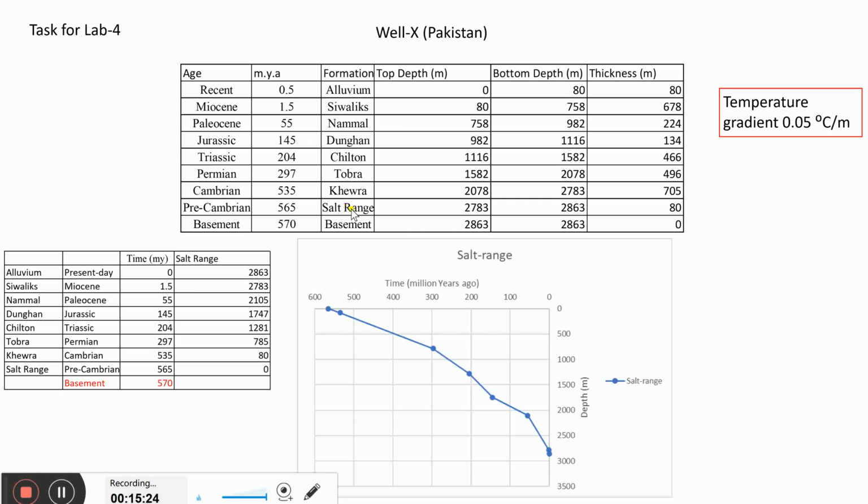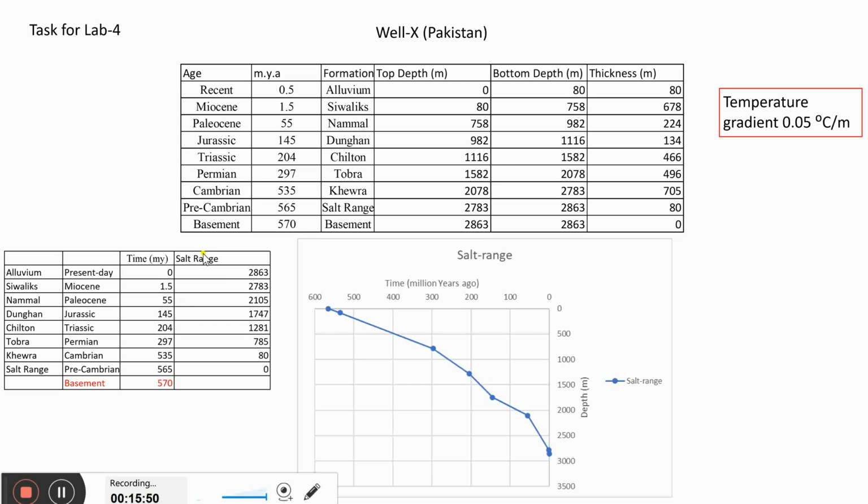So we have to focus on the formations that were actually encountered and how much thickness we observe in that well. By following a similar process as I explained in previous slides, you have to put the time in million years ago. Then take a particular formation.